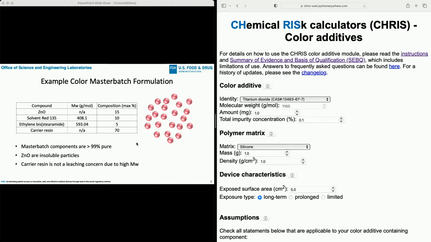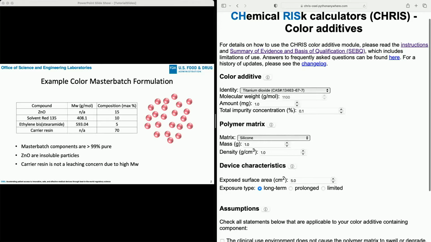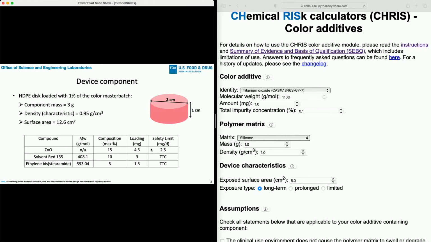In addition to the color master batch formulation, we also need information about the device. So again, for this demonstration, we're going to assume that our medical device is a high-density polyethylene, or HDPE disc, that's loaded with 1% of the color master batch. This disc will have a component mass of 3 grams and a density of 0.95 grams per centimeter cubed, with a surface area of 12.6 centimeters squared.